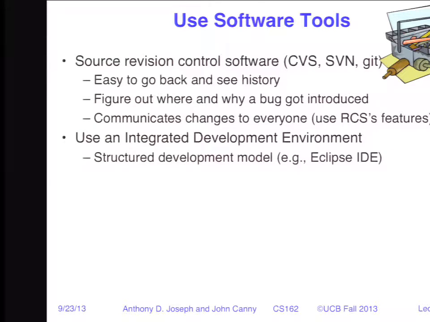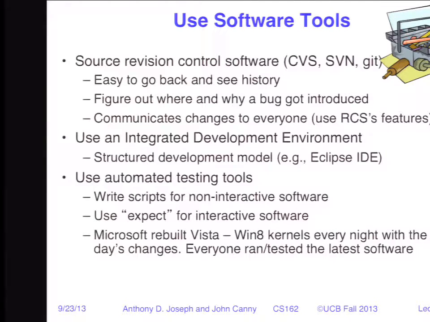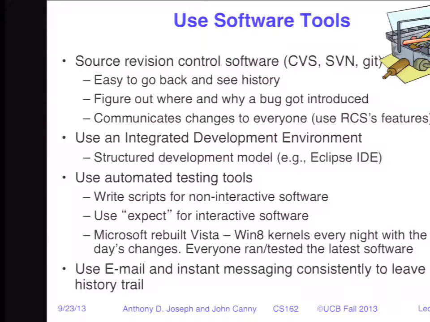Use an IDE, so hopefully everybody is using Eclipse, and use automated testing tools. JUnit is a great testing tool. We're going to have everyone use this semester. We use it for the last 2 projects for our auto grader. It makes life a lot easier because it makes it very easy to test continuously, not just at the last moment. And finally, make sure you keep a history trail of communication. Instant messaging is great, but if there's no history trail, you can forget what was decided.